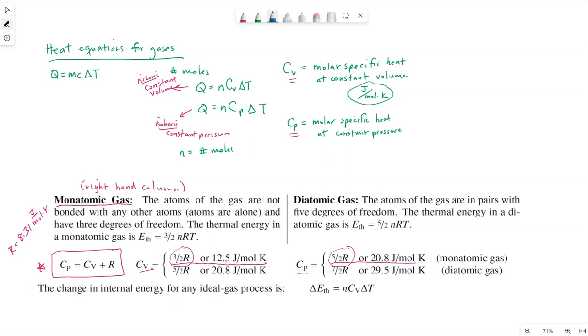If we have a diatomic gas, if you remember, diatomic gases have two atoms bound together, so oxygen O2, nitrogen, hydrogen, air is the other one we were mentioning. When there's two atoms bound together, the C V value is bigger. It's five halves R. C P ends up being seven halves R for a diatomic gas.